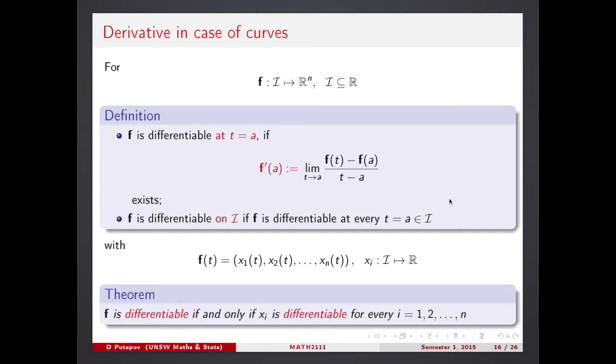If you have a vector function given by component functions which are numerical functions, the first result which we have to keep in mind all the time is this: a function is differentiable in the sense of this definition if and only if every component is differentiable individually, and the derivative will be equal to the collection of derivatives of the components. Quite an expectable result, especially given our definition of a limit, which was defined as a per component limit. That's the first thing you have to keep in mind.